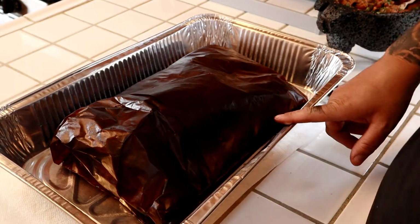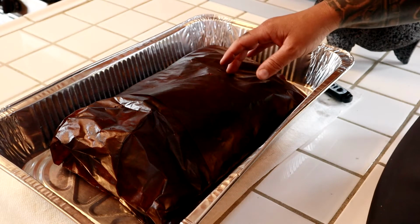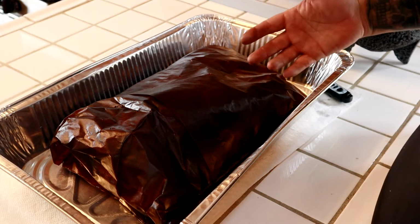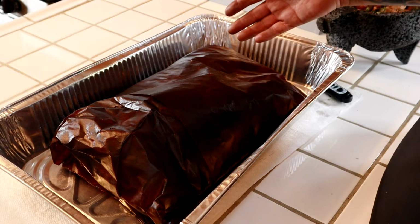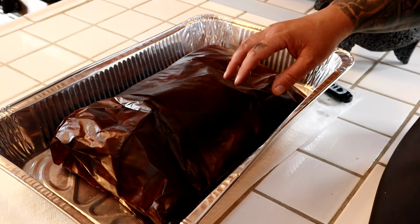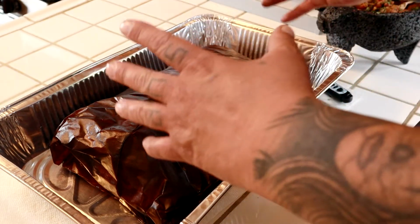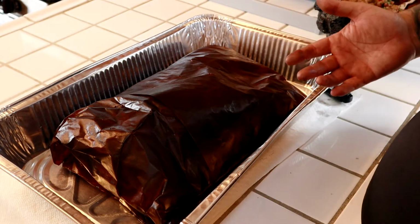Well, let me say this. What I used to do before, as soon as it came out of the smoker, 200 degrees, piping hot, I'd put it in the cooler. But what I've learned through all my research is if you put it in the cooler right after it comes out of the smoker, it's going to carry over the cook. So it's 200 degrees, and you put it in the cooler or wherever you put it, it's going to continue cooking. And that's where I was getting my dry brisket.